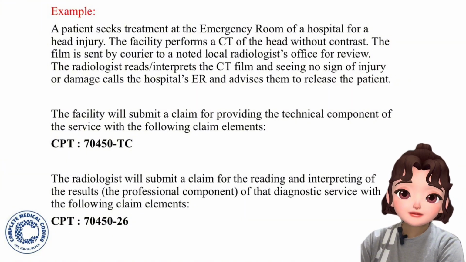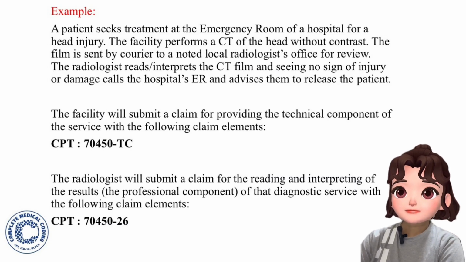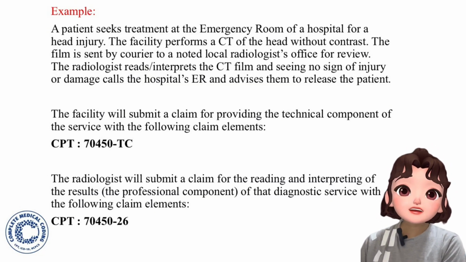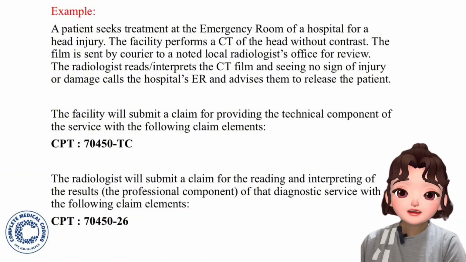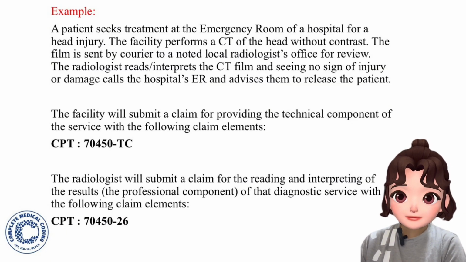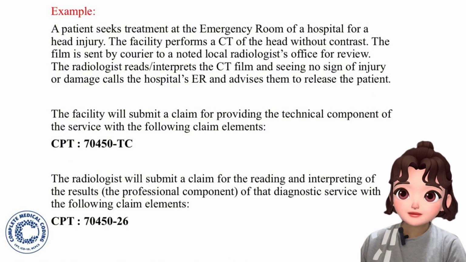So this is the question. Now you have to code for the facility. What will the facility bill and what will the radiologist bill? It depends on the question. If the question asks how the facility reports the service, then you have to code only the facility part. If the question asks how the radiologist submits a claim or how the radiologist codes this service, then accordingly you have to do it.